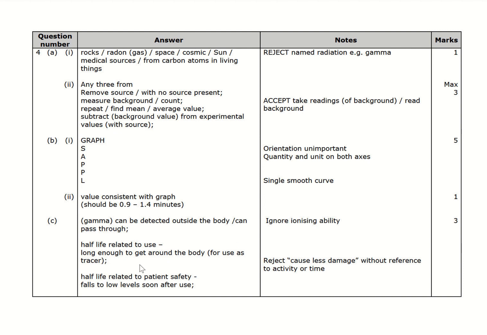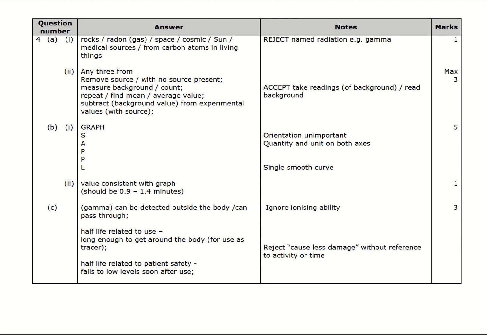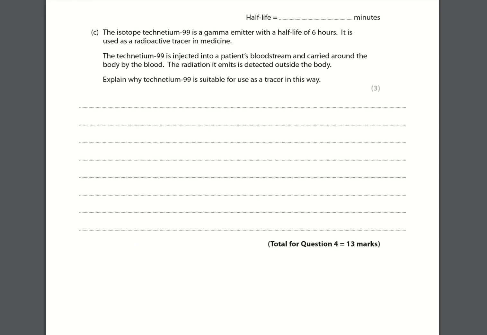The half-life is also related to patient safety. It falls to low levels soon after use. It doesn't continue emitting at high levels. So, firstly, gamma radiation can penetrate the body and get out, the half-life is long enough to get around the body, and the levels fall low soon after use. Thank you very much.